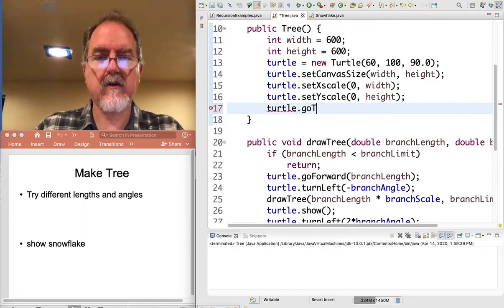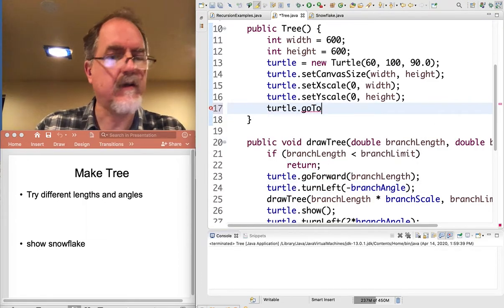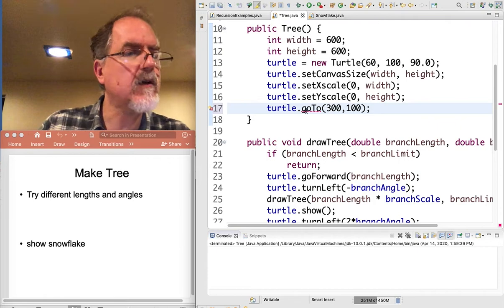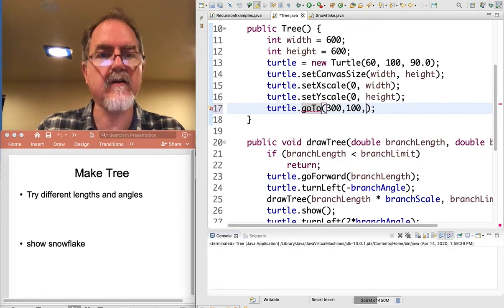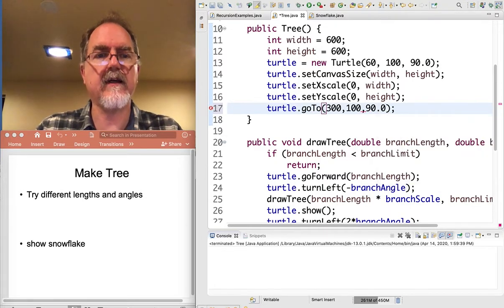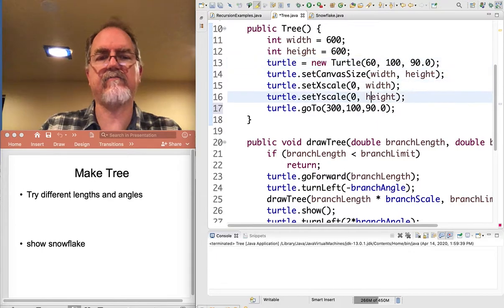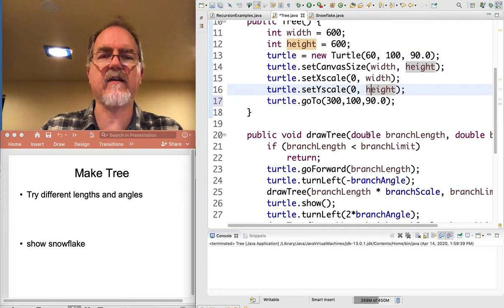Turtle go to, so I can make it, I kind of forget how big, 600, so 300 and 100. All right, so go to the middle and then towards the bottom. Turtle go, oh, and its initial orientation, it should have 90. Okay, I guess I should have just constructed it in the correct place. I have an example where I'm making multiple ones on the same screen, so I had to keep repositioning it.